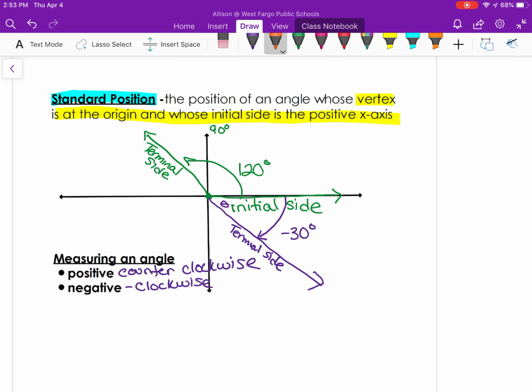Now you have the quadrant angles. This starts at 0 degrees or 0 radians. Then you've got your 90 degrees, which is pi over 2 in radians. The axis over here is 180 degrees, or just pi radians. And then we go down to 270 degrees, or 3 pi over 2. It's counting by halves. And then 360 degrees, or 2 pi in radians. So those are the main angles. If you go all the way up to the positive y-axis, you've gone 90 degrees, etc. So that's standard position.